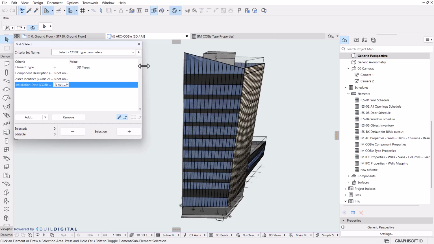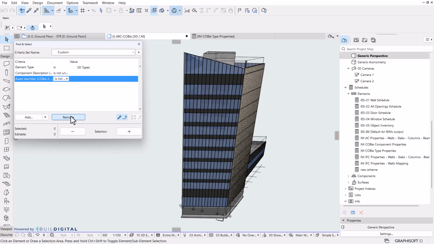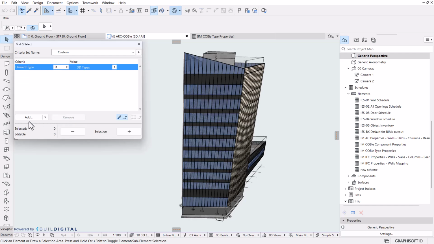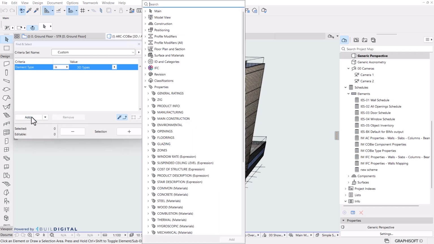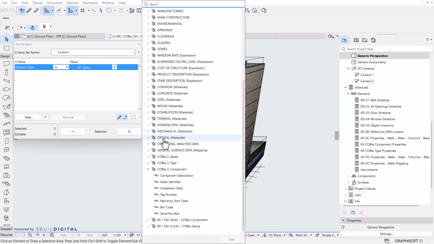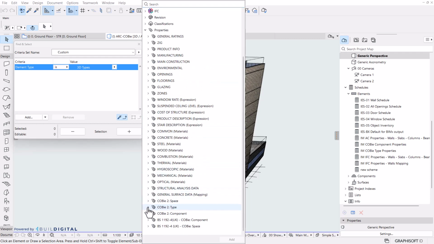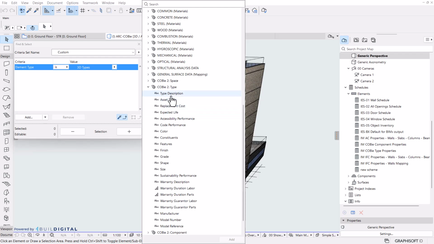Back in the find and select tool, by removing those 2 criteria, or 3 criteria actually, let's add the COBie type parameter asset type. And let's say type description.